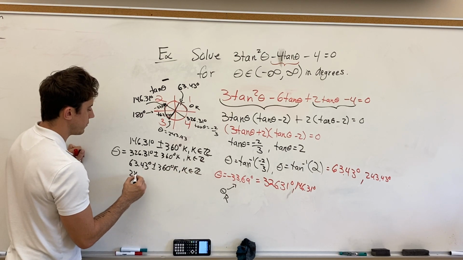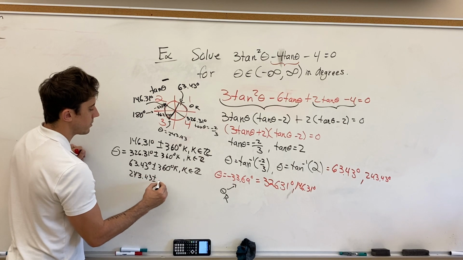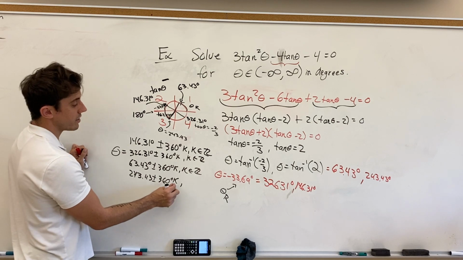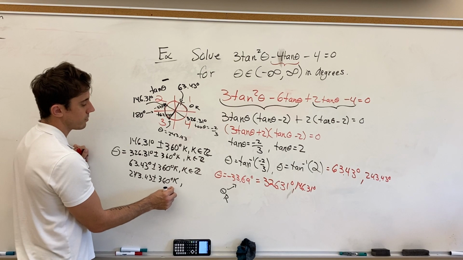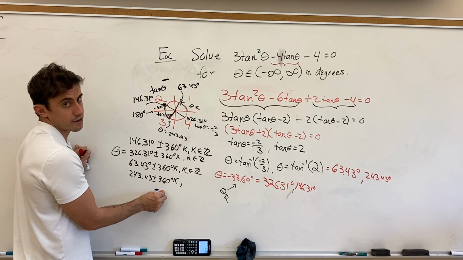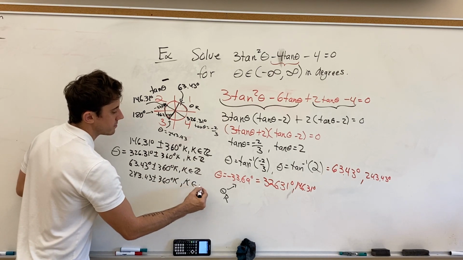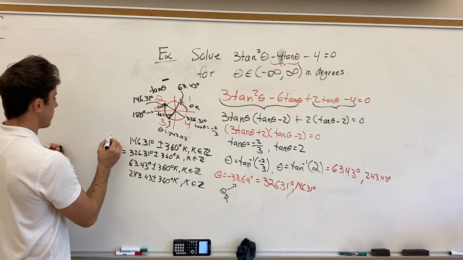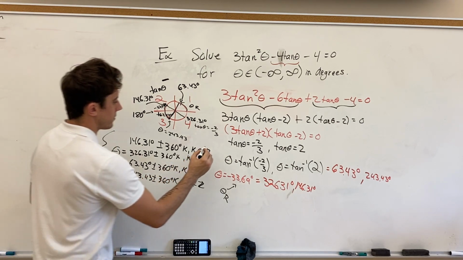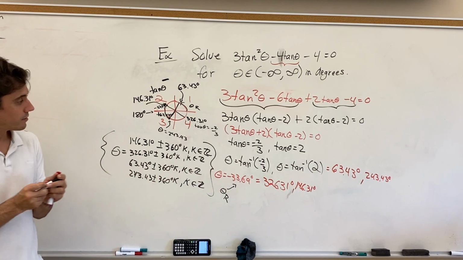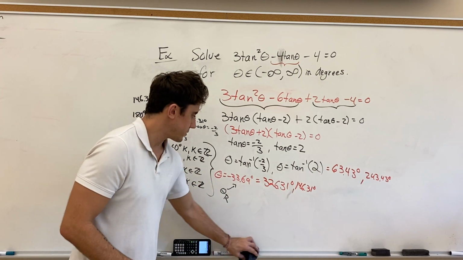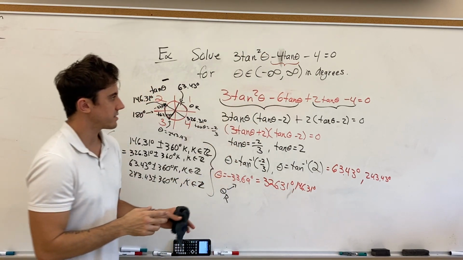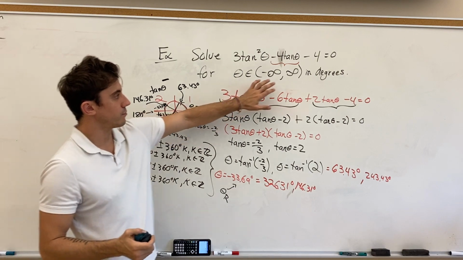And finally, 243.43 plus or minus, again, 360 degrees times k, aka some integer multiple of revolutions around the entire unit circle for any integer value, okay? And this would be our entire set of solutions here. I hope this helps. I hope this starts to make connections between sine, cos, and tan in the unit circle, catching all solutions that exist on whatever interval we are dealing with.